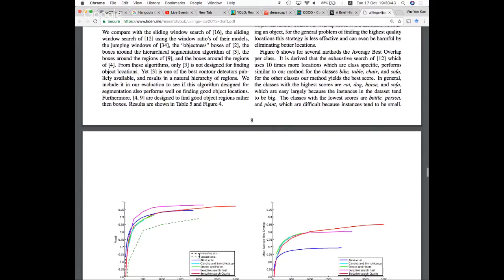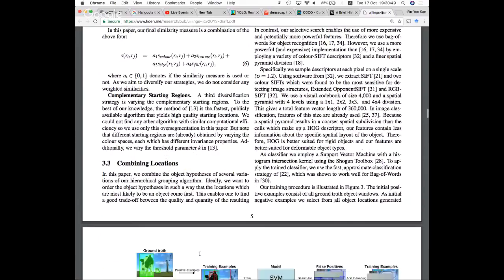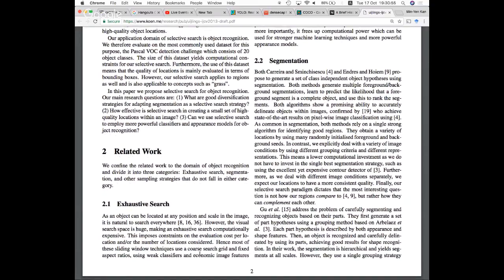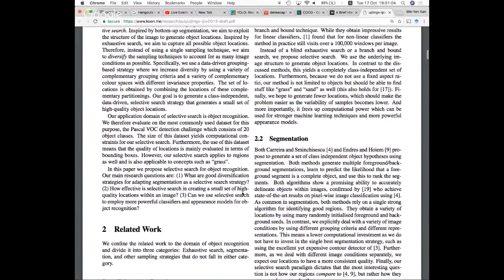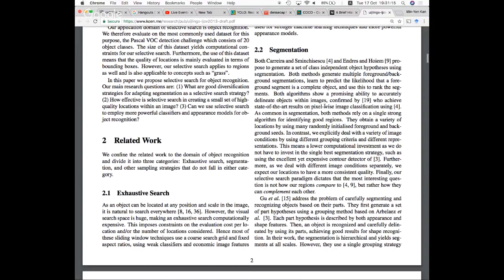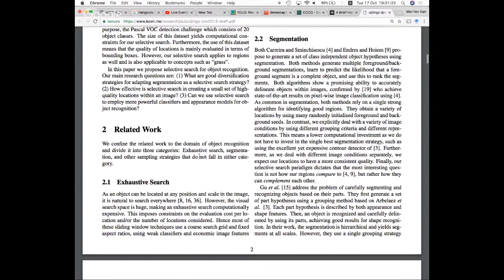The other thing you can do is you can try to read related work. I think that's very helpful to give you an example very quickly about where that piece of literature lies. So they say that exhaustive search is something important to them and segmentation is important to them. So even within 30 seconds to a minute, you already have pretty much squarely put this paper in that case where segmentation is one of the possible goals, and you know that they're using some exhaustive method, right? So they tell you exhaustive search, segmentation, and sampling strategies.